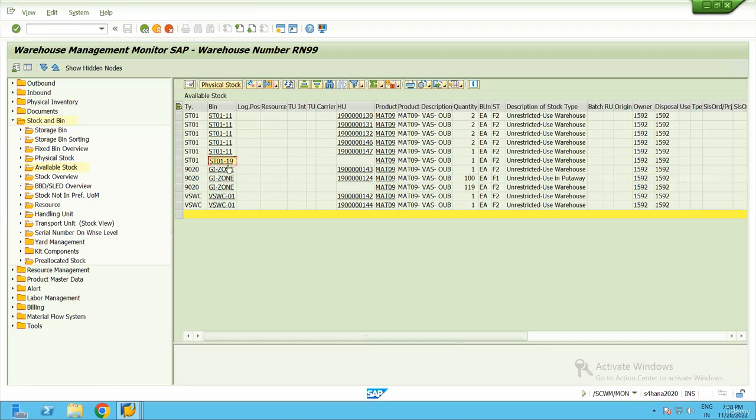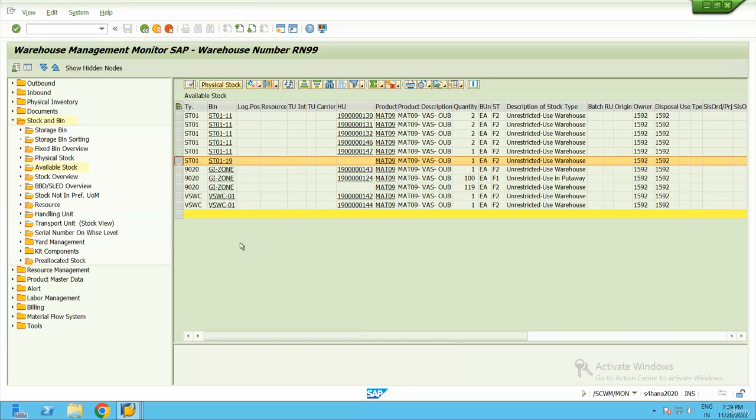The stock is lying in ST01 minus 19, and it is a loose product, it is not packed in a handling unit. Now the warehouse worker wants to move the stock from ST01 minus 19 to another bin, ST01 minus 20.